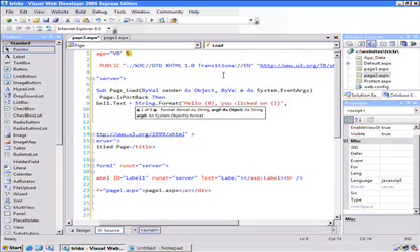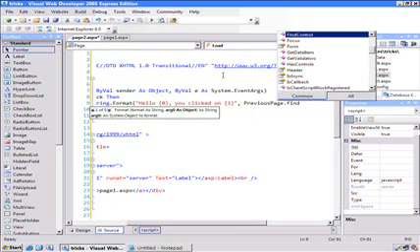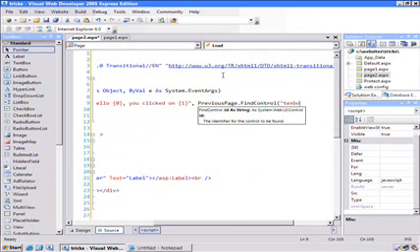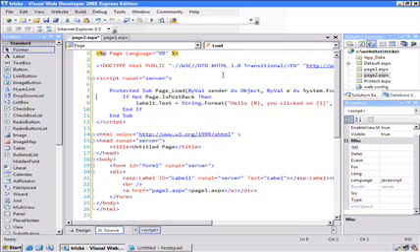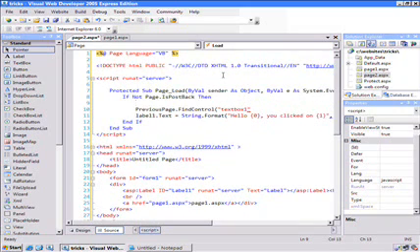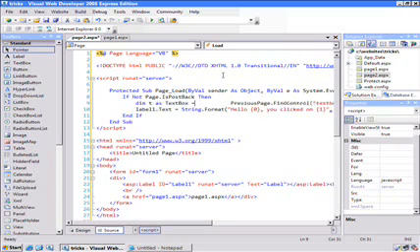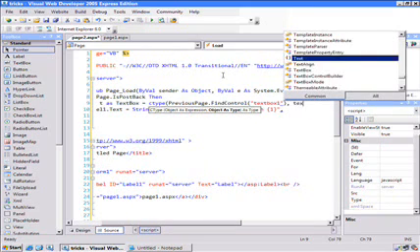Now here's where we need to reference the controls from the previous page. And just as you would expect, there's an option here called PreviousPage. I do FindControl, and I want the TextBox1. Now it doesn't know what it's returning TextBox1 as. In fact, let me do this because this code is going to get a little bit complicated. Let's put it right here. So we know that TextBox1 is a text box. So I'll create a variable t as TextBox, and I'll set it equal to the return value of PreviousPage.FindControl. But I'm going to need to cast that to a TextBox. So to do that, I use CType and put all that inside of a TextBox.